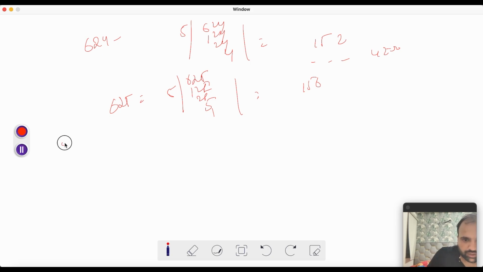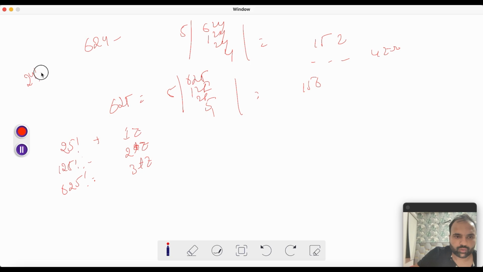So what is happening over here? When we were in 25 factorial, we skipped 1 zero. When we are in 125 factorial, we have skipped 2 zeros, because 124 factorial had 28, as you would have seen in the last clip. In 625 factorial, we have skipped 3 trailing zeros. So what's happening over here? Just see, up till 24 factorial, there was just one 5, but in 25 factorial there is another 5 that has come into the picture. Similarly, in 125 we have 5 into 5 into 5.